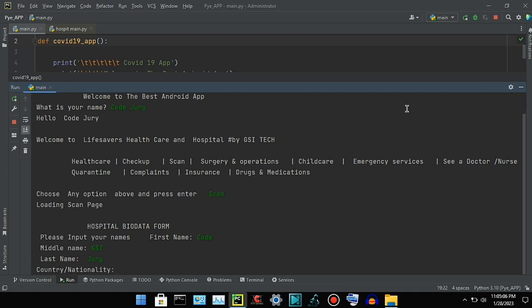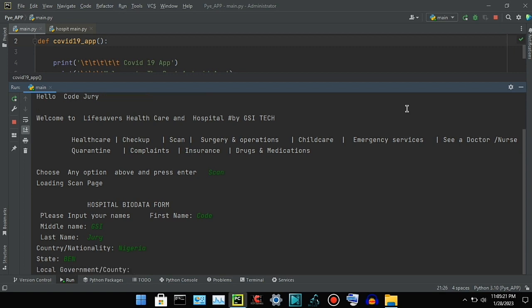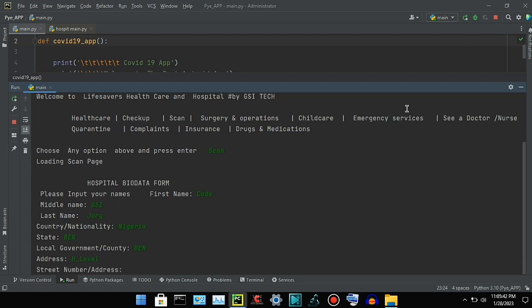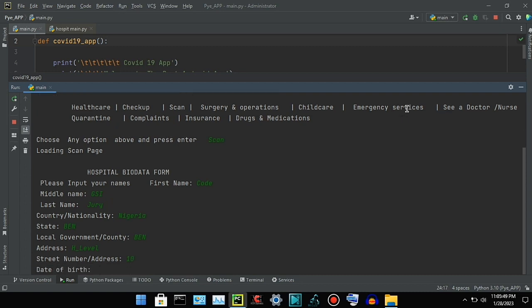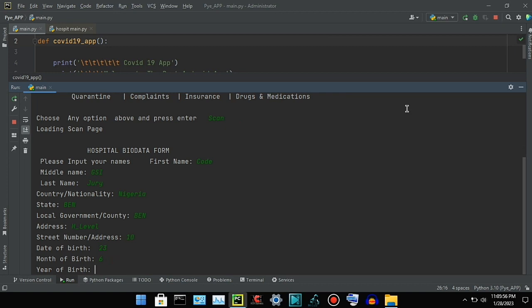Here now it's asking for my country or nationality. Then it's asking for my state, and then my local government, and then my address, and then my street number and address, and then my date of birth, then my month of birth, and then my year of birth.